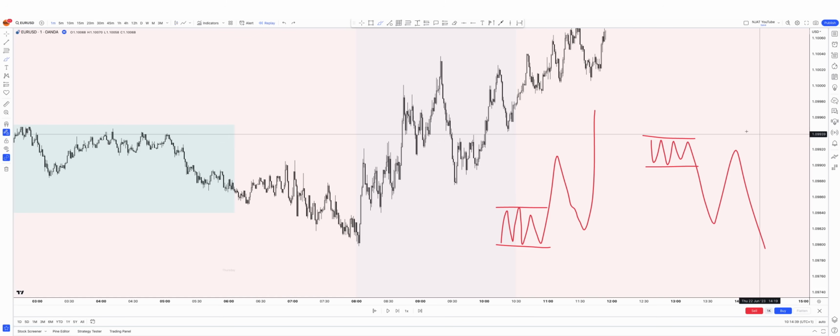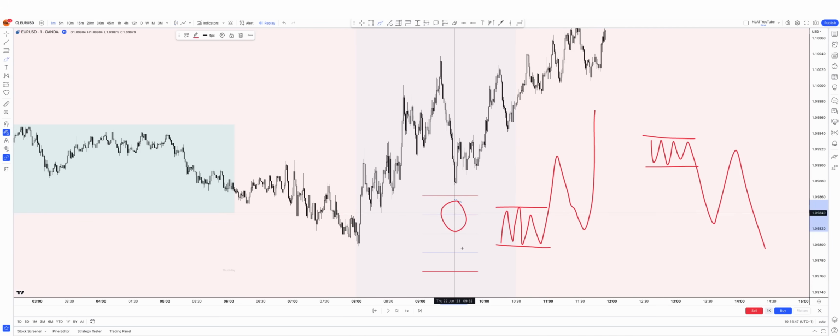The second concept that we're going to use is the location concept. Now, this is what we use for the location concept. We have the fib tool, and all we're doing is looking for premium and discount prices, based on whether we're buying or we're selling. We also have those extreme prices, which will be the edges, as we call them. These are the best locations inside a price range as well. So we also want to focus on those as well.